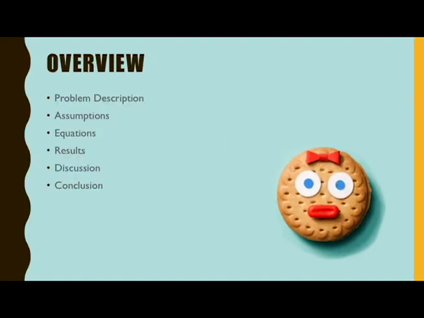In this video, we would like to discuss the following components of our heat transfer project. First and foremost, we will examine the problem description we created. After, we will talk about the assumptions made when solving our problem. Next, we will show the equations that were used in order to arrive at a solution. Then, we will display our findings. Once the results are shown, we will briefly discuss the correlations in the data. Lastly, we will conclude our project presentation.